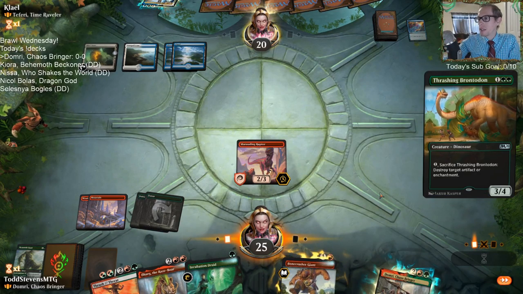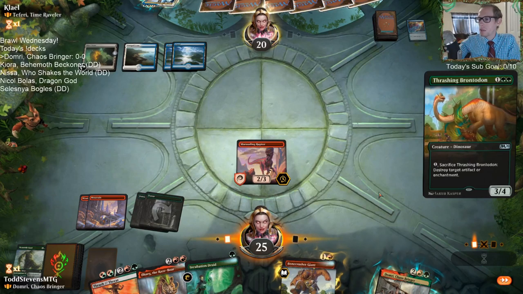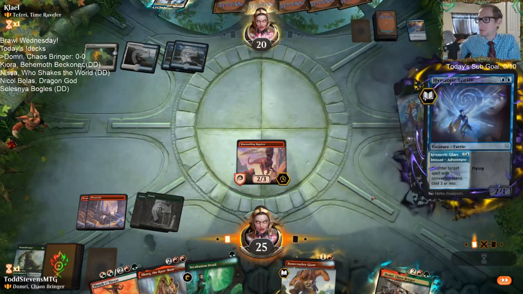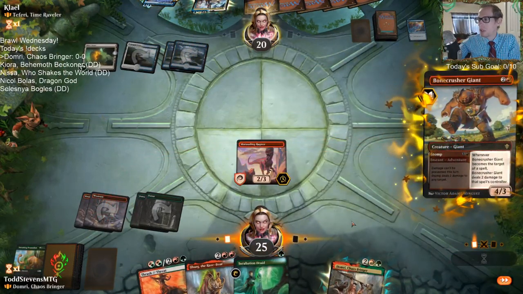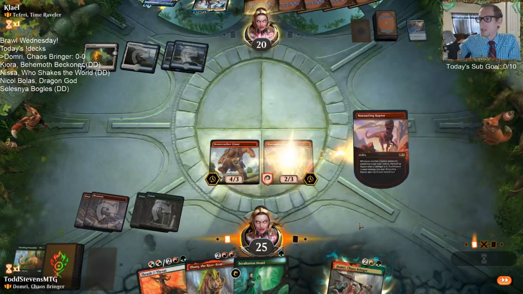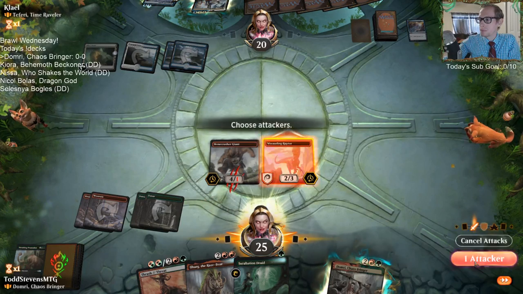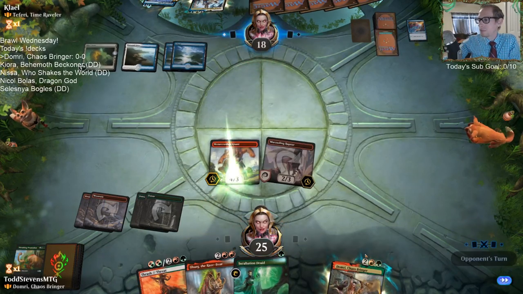So Bronzodon is a dinosaur. I'll pump up the Marauding Raptor. I kind of wanted to slow my opponent down, or I guess play a little slower. Like, I could have just done this last turn, just play these two. Maybe I should have done that.